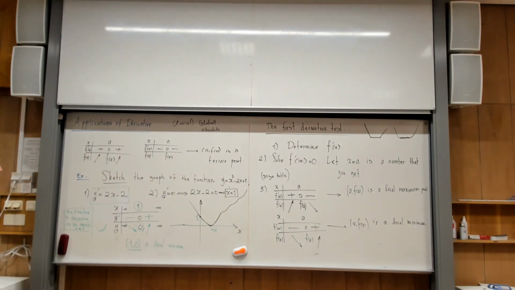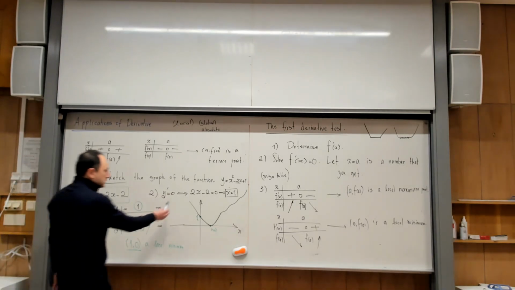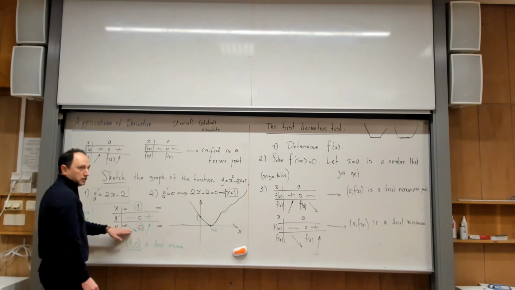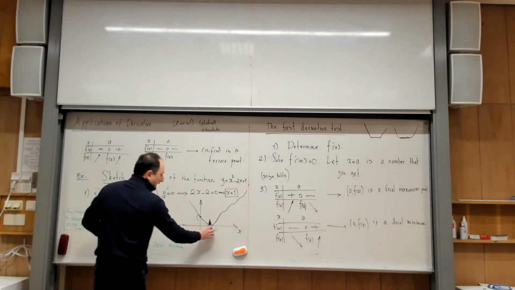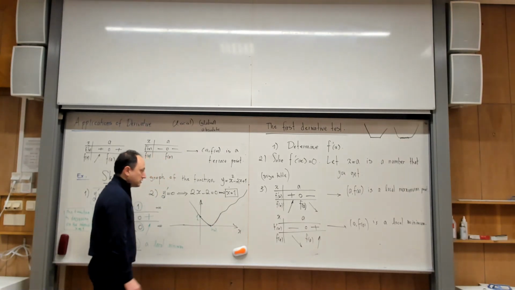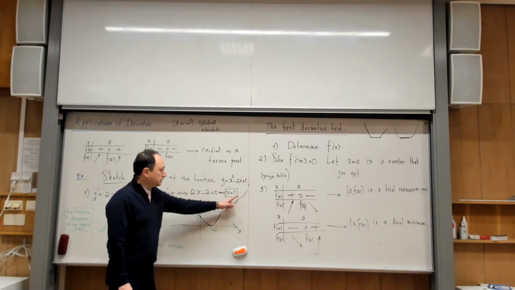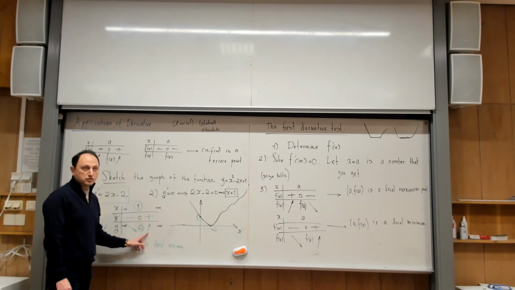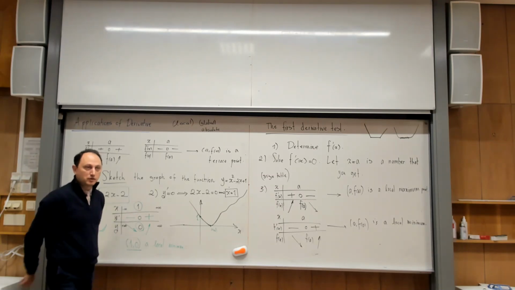Let us see. If I draw the graph like this, it is decreasing on the left. It is consistent with information here. Let us look at the graph of the function on the right hand side. Is this behavior also consistent with increasing? Yes. Yes or no? Yes. Okay, so it's still, I'm in trouble.